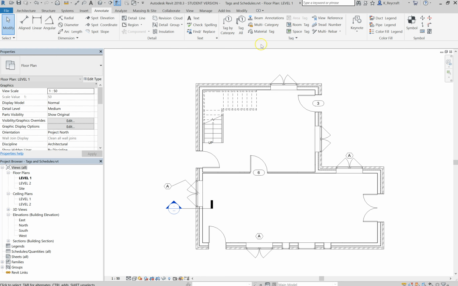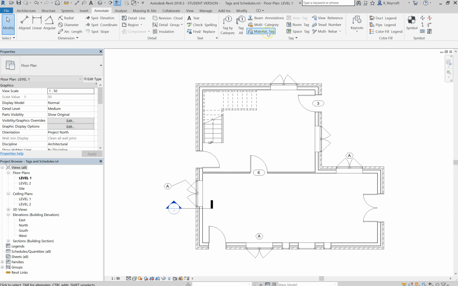I'm not going to talk about all these, but multi-category lets you use tags that are designed to tag multiple types of objects at once. There are no default multi-category tags because it's not used all that often. You'd have to go to Load, go to the Annotation folder, and then select a multi-category tag, which is either an existing one or one that you may have created.